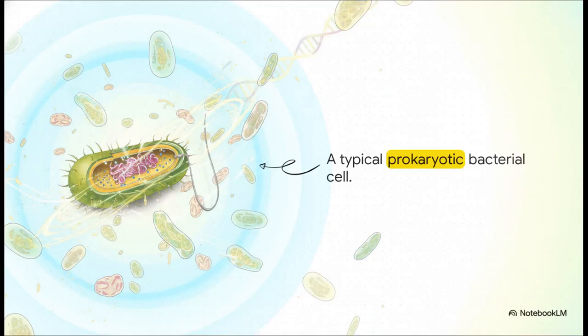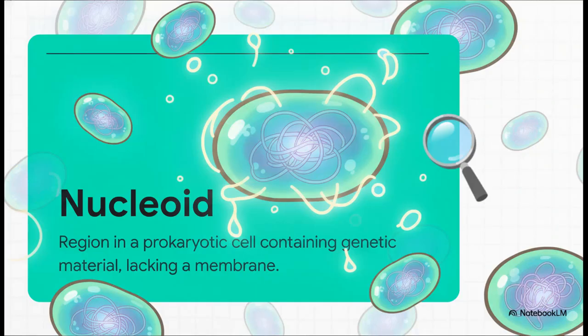And the other massive architectural difference? Eukaryotic cells are absolutely packed with membrane-bound organelles, whereas prokaryotic cells don't have them at all. Consider a classic example of a prokaryotic cell, your typical bacteria. Notice how relatively simple its internal structure is. You don't see any of those complex membrane-bound compartments that we just talked about with plant and animal cells. Instead, everything it needs to survive is just happening right there, all sharing the exact same space in the cytoplasm. The real defining feature here is how they handle their DNA.